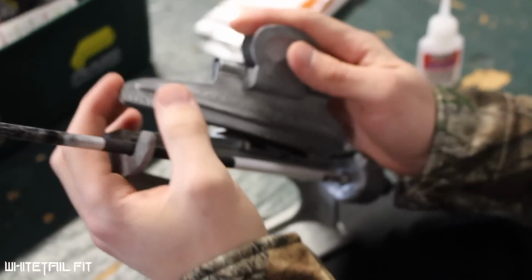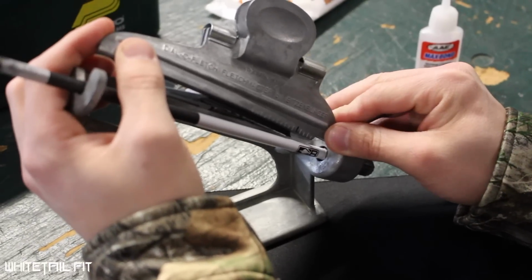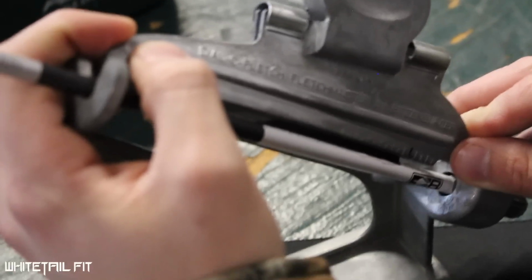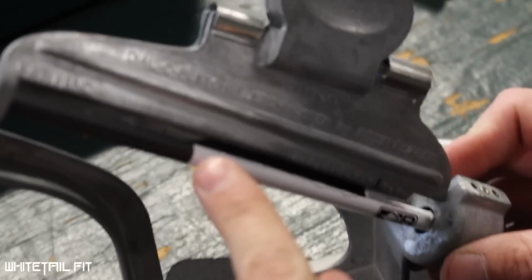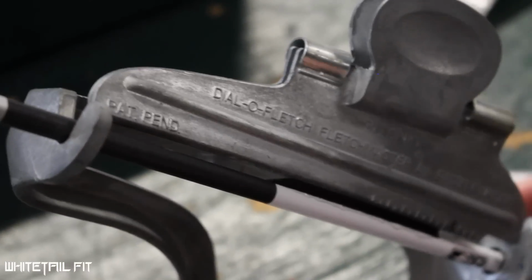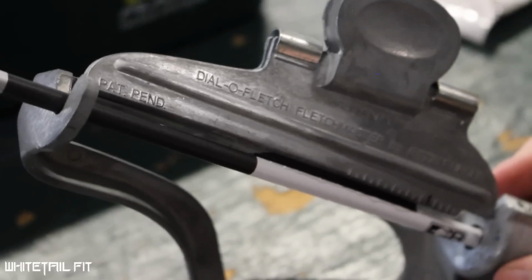So line this up in the clamp, shove it down on the back. Always start with the back portion of it first, all the way up to the front. Push that down, and you can see, I don't know if you can see on video, but the front of that vein is right at the front of my arrow wrap. That's just how I like to fletch them. I know that they're consistent every single time.